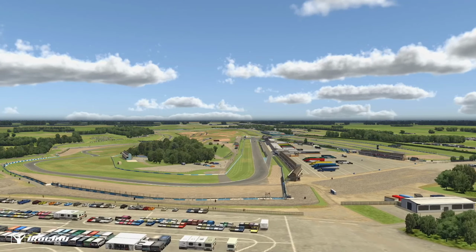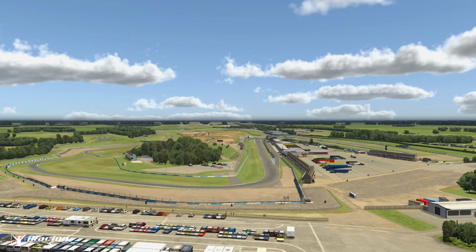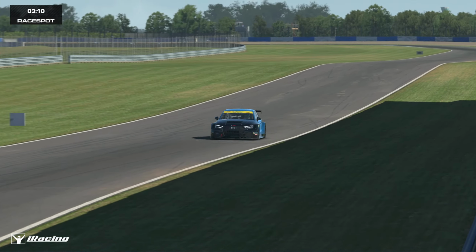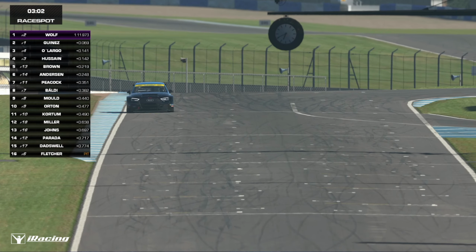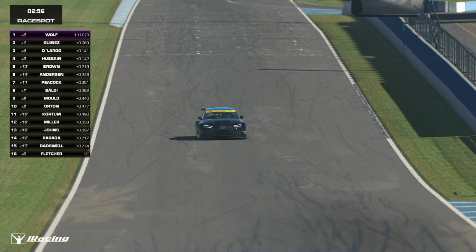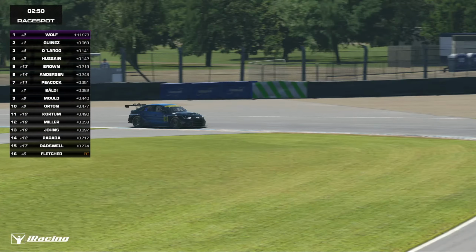So we can jump straight into things here because qualifying is starting to draw to a close at the moment, and we can also take a little peek at what manufacturers are predominant here, because the balance of performance does shift a little bit from track to track in this series. That's just the natural order of things when you have no set BoP for each racetrack. It's just across the season, but currently the popular option seems to be split between the Audis and the Hondas. We do have a smattering of Hyundais out there as well, but currently it is an Audi that leads qualifying.